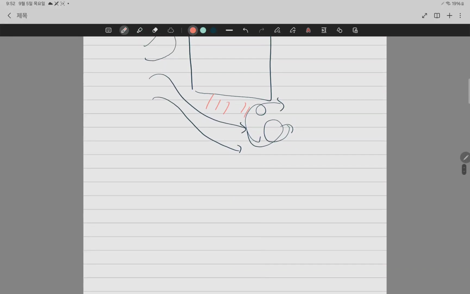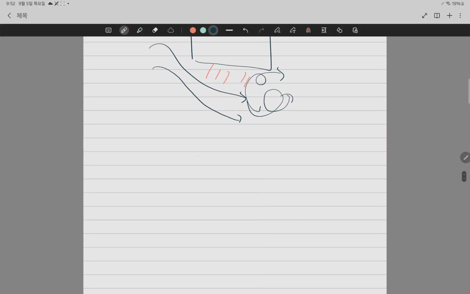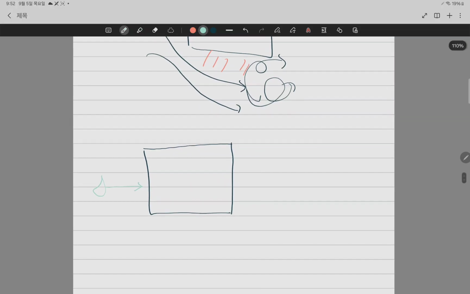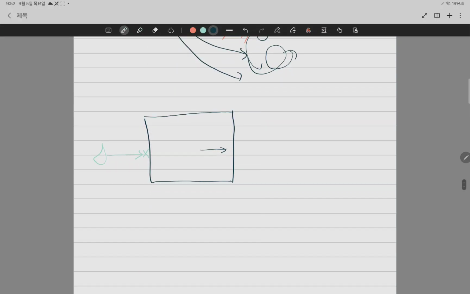Now, why is this a better shape than this? Well, think about this point. Think about a water particle that travels in this direction. Well, in the case of a ship, the ship would travel to the left, but we can consider it as the water particle traveling to the right. Once it reaches this point, the water particle would stop and give all its momentum to this ship. And because of conservation of momentum, this ship would be slightly pushed to the back. Right?